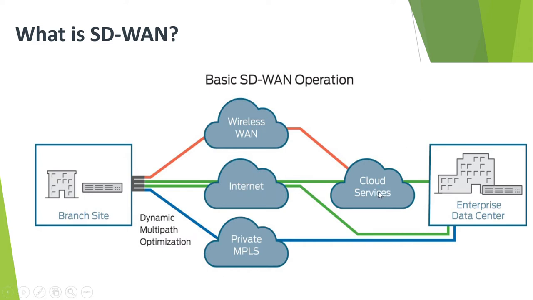Internet is going to the cloud services, so anyone who wants to access cloud services can do so. Then we have an enterprise data center, which is basically a data center where all the data related to the enterprise can be hosted. Whenever SD-WAN comes into the picture, it can choose multiple paths based on the network conditions. For example, for a voice traffic transfer from a branch site to the enterprise data center, based on the network conditions an appropriate path can be taken, providing better cost and better performance.